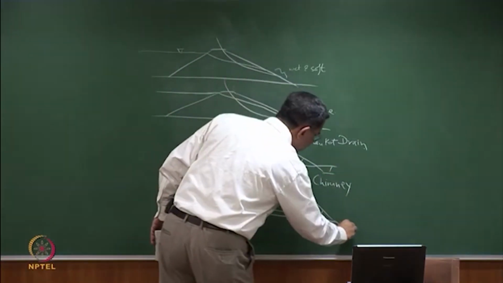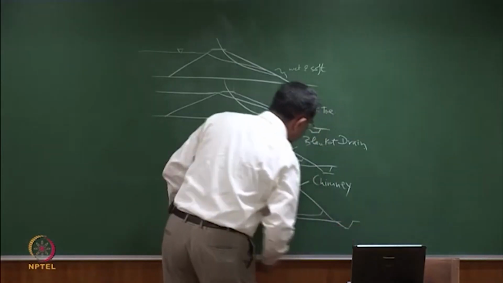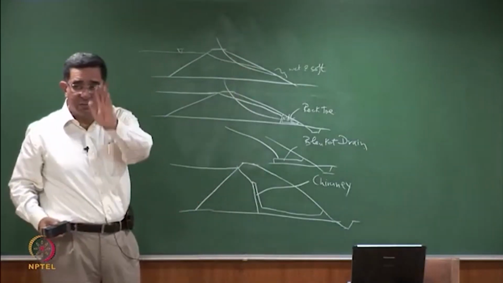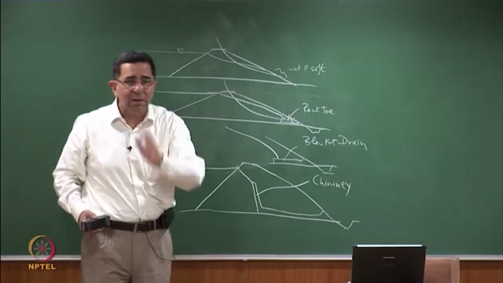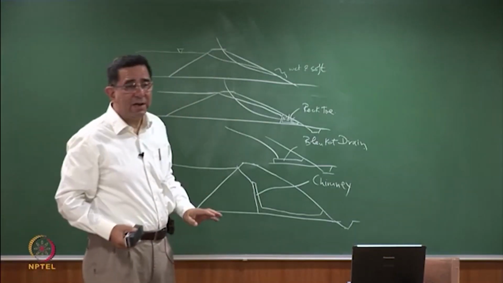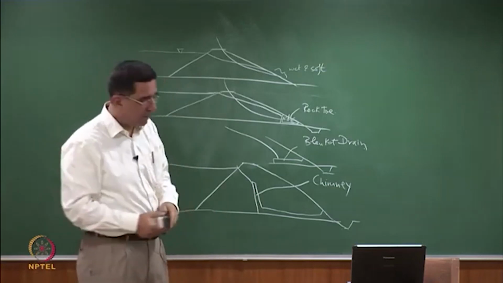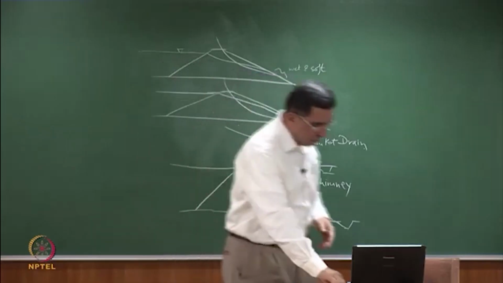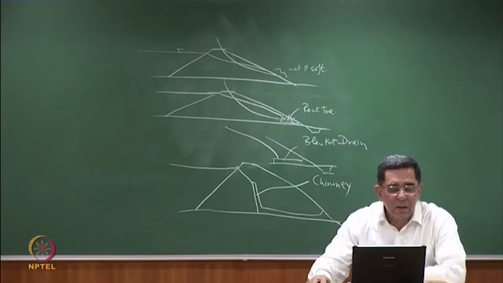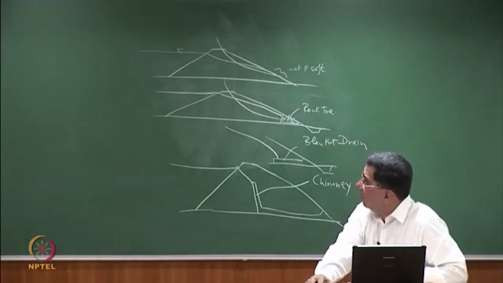A good design says that you catch this water and take it away. So the further you keep the phreatic line from the downstream face, the more stable the dam, the drier the material. And these are the series of options for controlling the phreatic line in a normal embankment. Okay? I would like to complete this discussion.